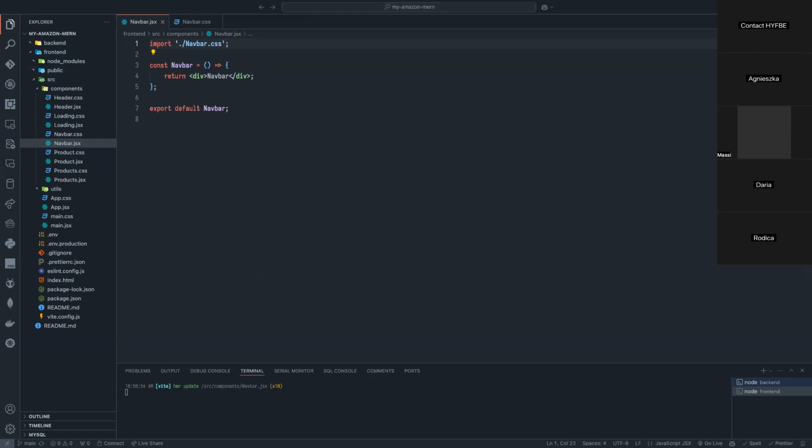What should I include in my nav bar? Home. Yes, but the question here is, will my nav bar change? Will it be dynamic or static? Dynamic, because it will depend on whether the user is logged in or not, and whether the user is admin or not. So my nav bar needs to be dynamic, and it would be a great idea to check if the user is admin, and also check if the user is logged in.